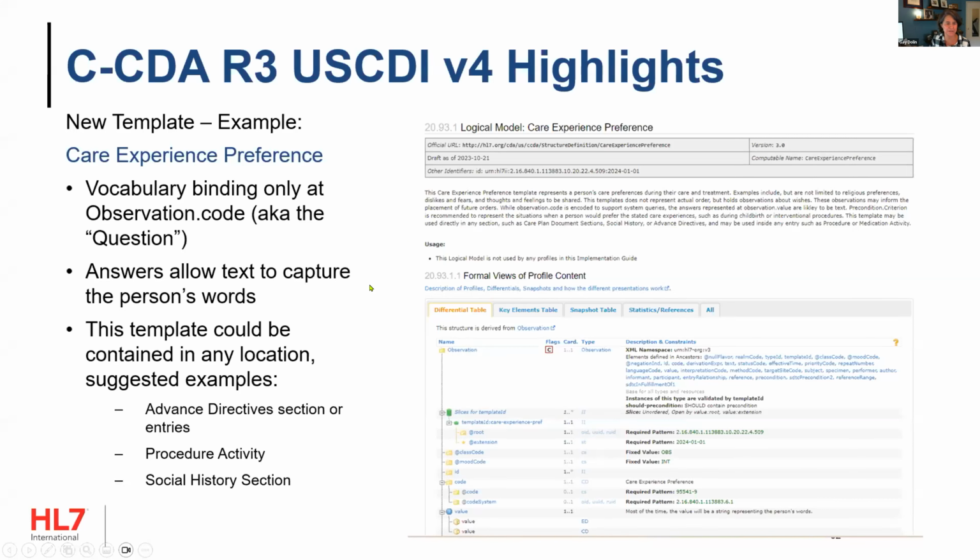In the CDA case, this can be contained in any location. C-CDA templates are what we call open templates, which means you can put templates in pretty much any location that you think is appropriate for your implementation. It could go in an advance directive section, or even entries within an advance directive section, and also procedure activity and/or social history section and entries within them.